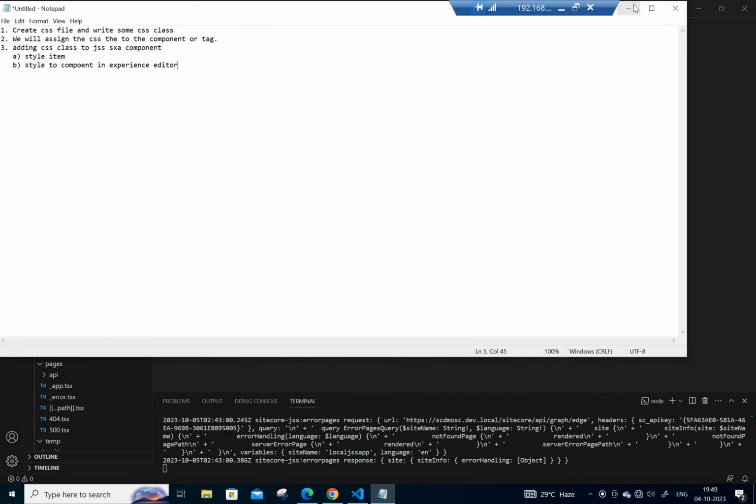So let's start with creating a simple CSS file.